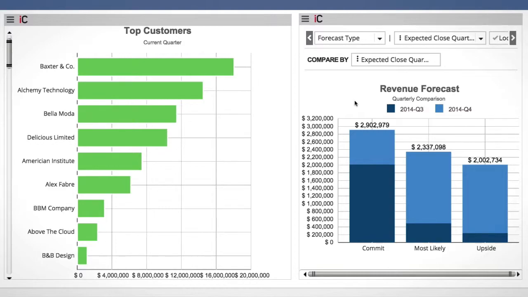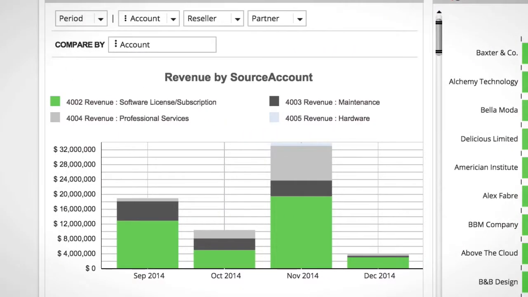iCharts is ultimately a visualization layer that is based on NetSuite saved searches. What they are essentially is pivots, taking the existing values of the saved search and grouping them into particular buckets. But our pivots go one level deeper. If you look on this chart to the left, you can see that all of the transactions are being grouped by the period in which they took place, giving you this 4-month timeline right here.